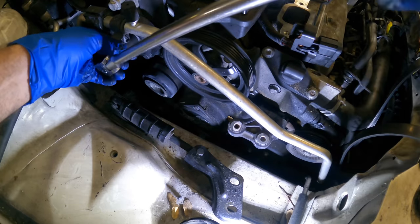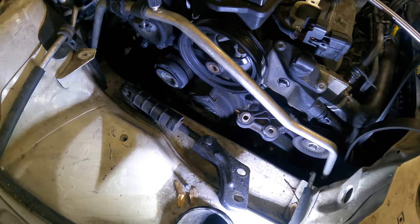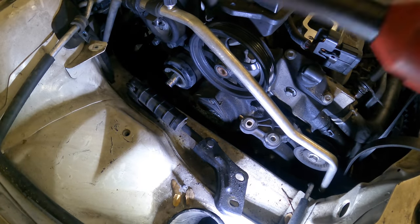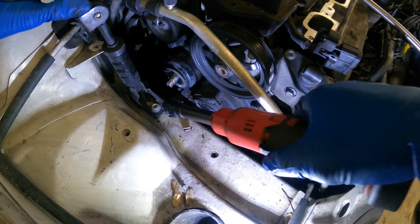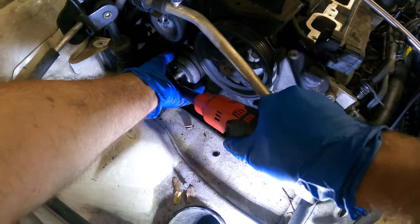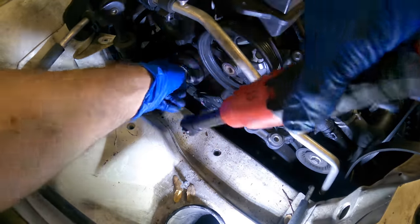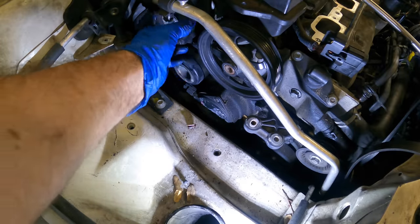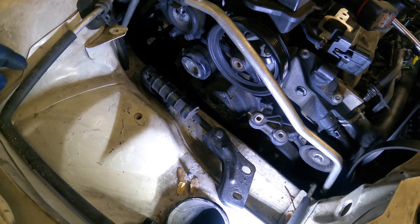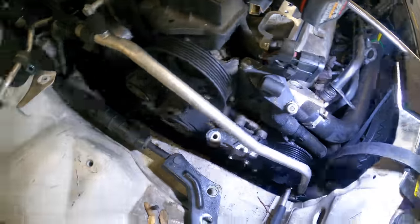Final torqueage. Fair. And what was that, a 13 on that stud? Yes, it was. Sure. Let's see if I cannot finagle a tool. Ah, look at that space created. A little bit more. There we go. Okay, let's set up the belt. I think that would be the next best logical maneuver here.